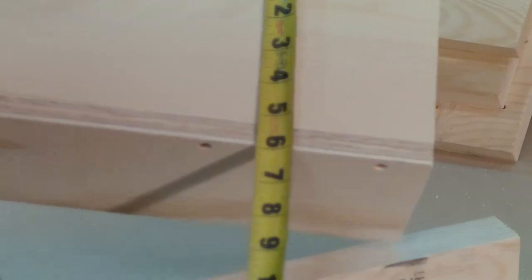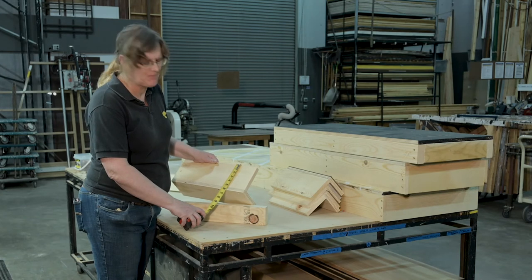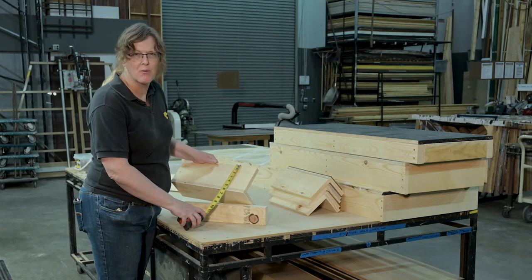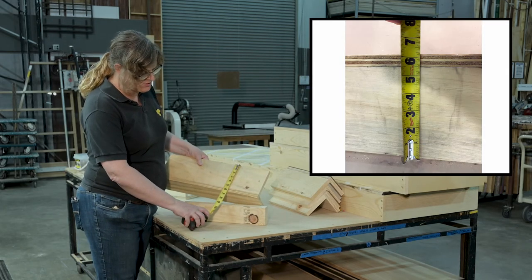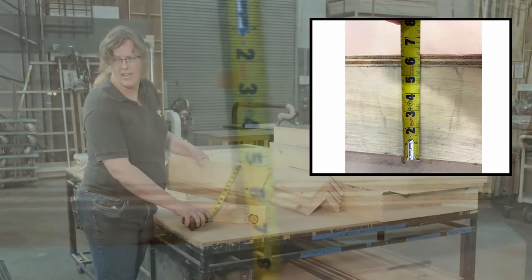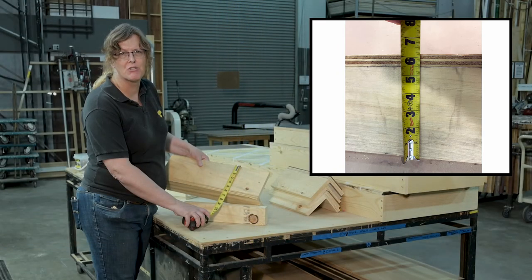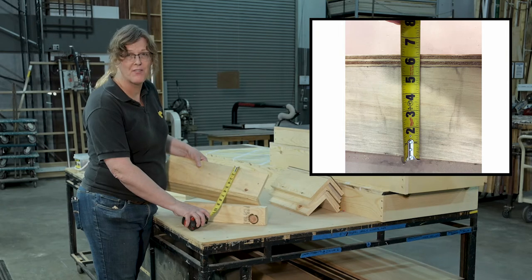You can see when I add this distance up I'm pretty close to six inches — a little bit shy, about a sixteenth of an inch. That's pretty close; it's as close as we need for most theater work. We could get more accurate if our ripping was more accurate. If I instead rip my one-by to five and a half inches, now I'm almost six and a quarter inches, and that is not a very useful measurement for stacking platforms. So avoid cutting your frames to five and a half inches.